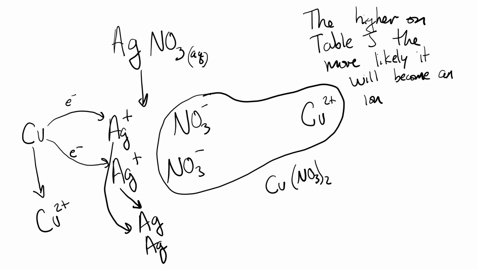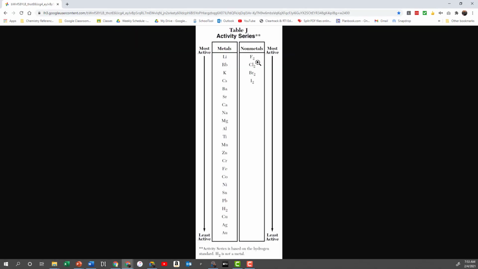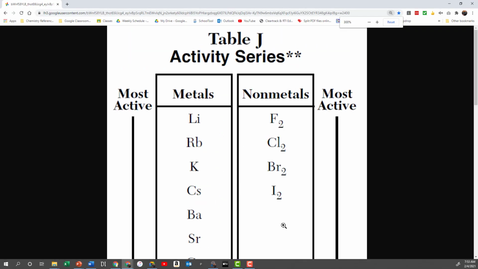All right, there's one final thing. You will notice on table J, let me pull it up here. Okay, on table J, there's this one section over here that are nonmetals. So how does that work?